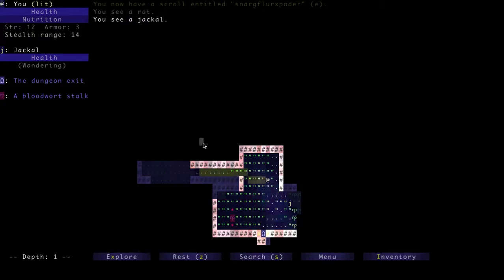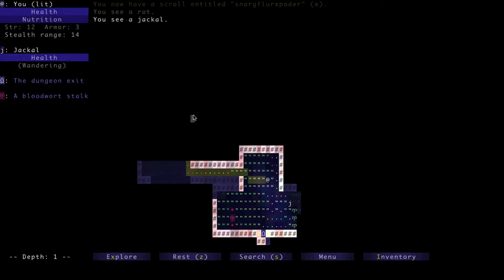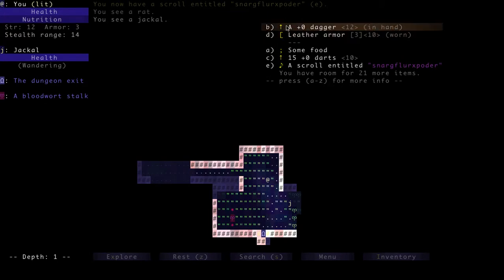Alright, now, so we see a jackal. The jackal hasn't seen me because it's still wandering. If it starts to go hunting, that means it has seen me. In my adventure, you press I to go to inventory. You have a dagger, a little armor, some food, 15 darts, and the scroll I just picked up.